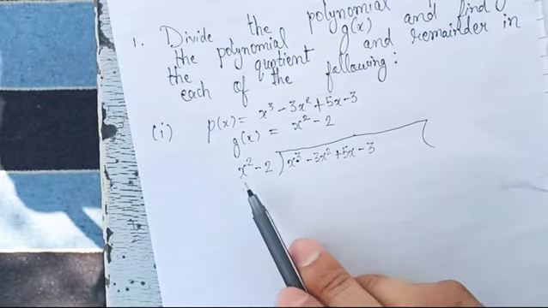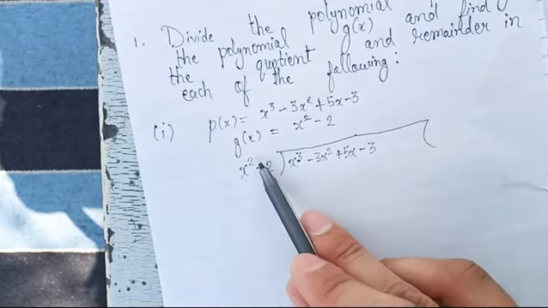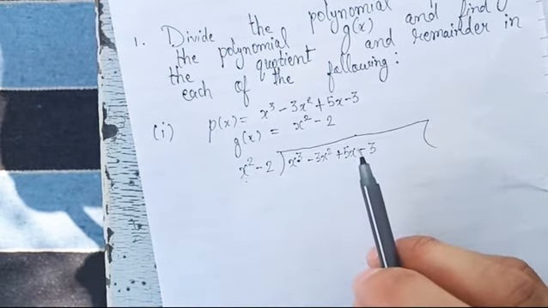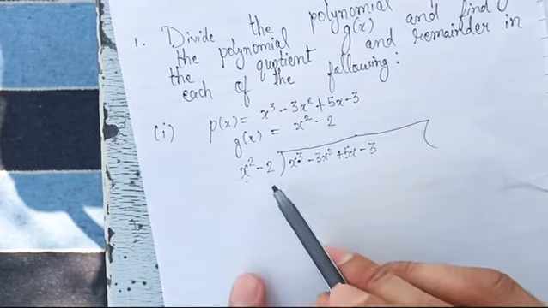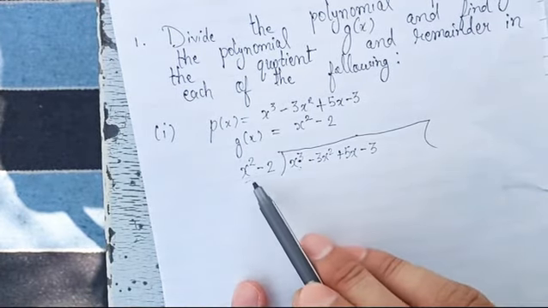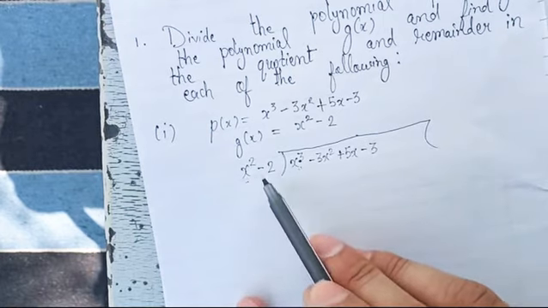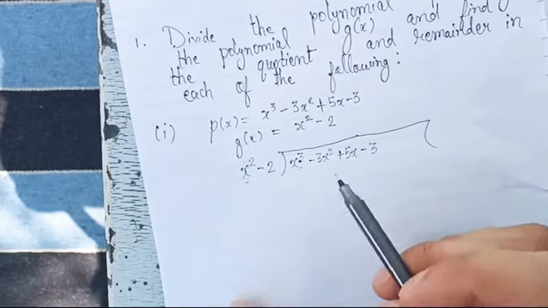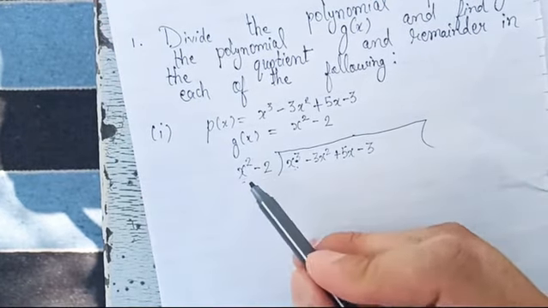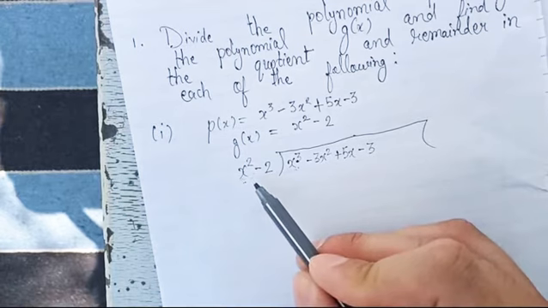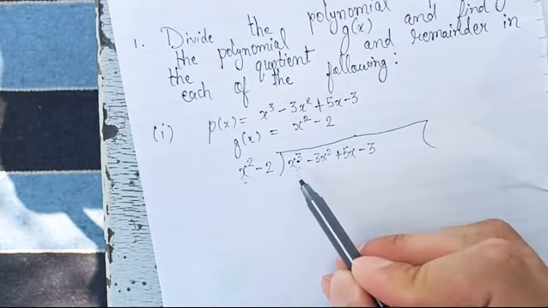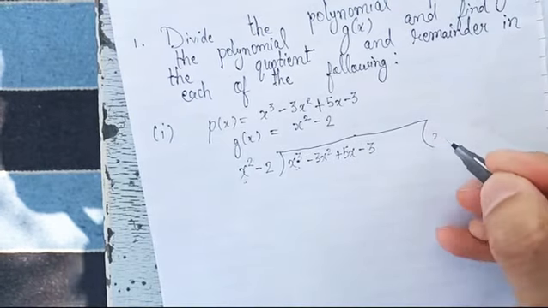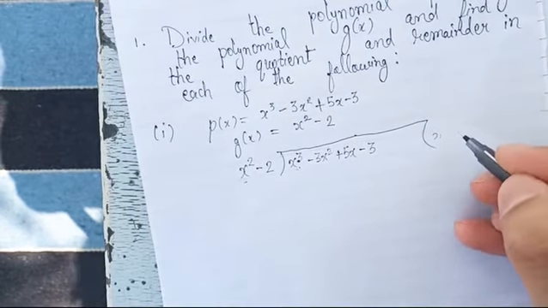Now here x square is there and we need x cube. Looking at the first term only, the first step is to see the first term of both the expressions. Here x square is written, here x cube, that means we need x cube with the help of x square. So which variable should we multiply to x square in order to get x cube? Here x square is written, so we will multiply it with x.